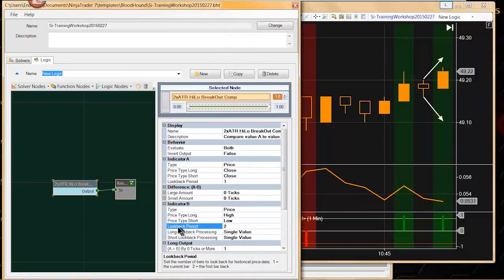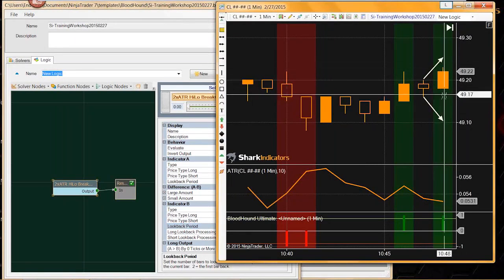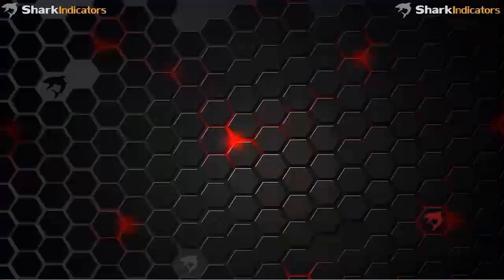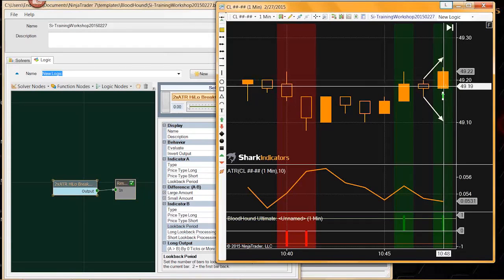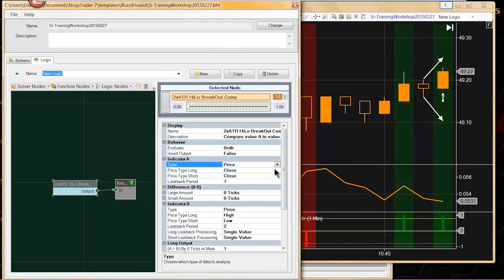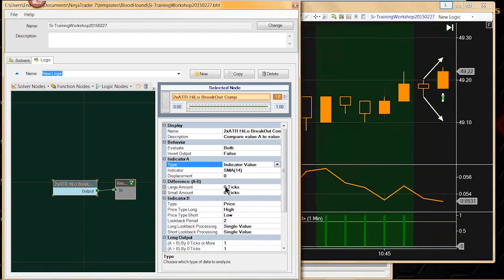Alright, so just to reiterate, the look back period, the current bar here. We'll just pretend for now that this is the current bar with the little green arrow. So the look back period of 1 identifies the current bar. That's different than NinjaTrader's. Let me set this back to indicator. That's different than NinjaTrader's displacement.